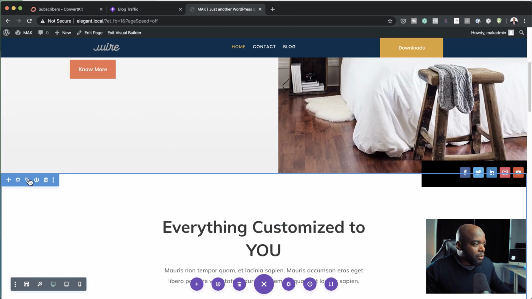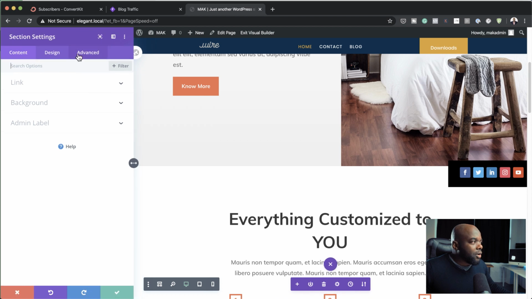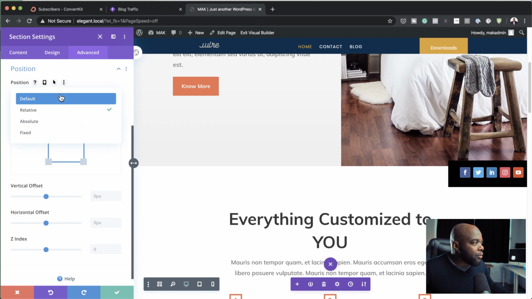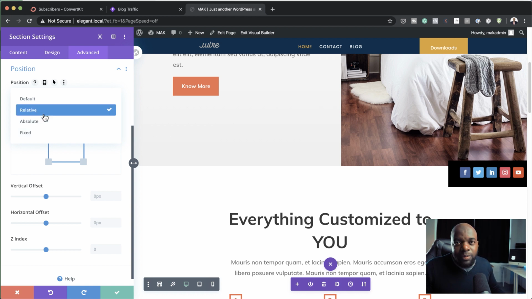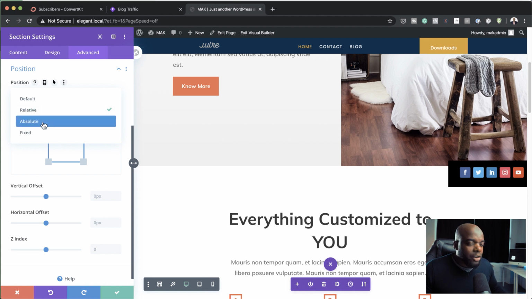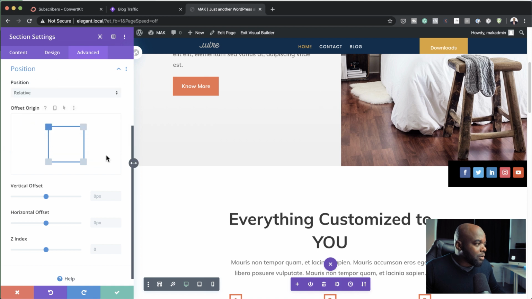Let's start over here with this first section. I'm going to click here on section settings. To achieve this, you want to come over here to advanced. And now you can see here we have an entry called position. If you click on it, we have quite a few: relative, absolute, and fixed. For those of you that know CSS, you'll know exactly what these mean. And for those of us that don't really understand CSS or hate CSS, it's really cool because we don't have to write the CSS to create our positions for our elements on our page. All right, so that's in the section settings.